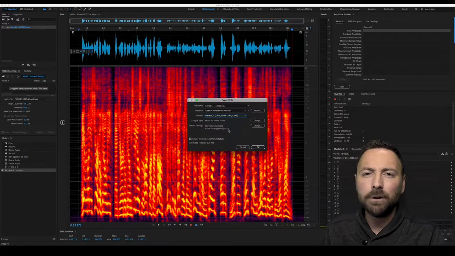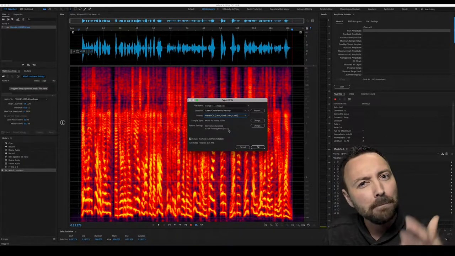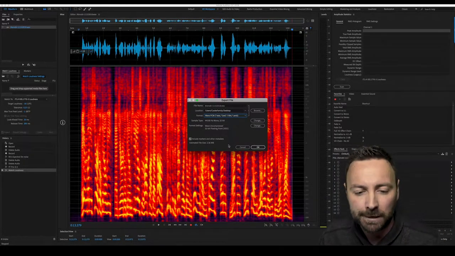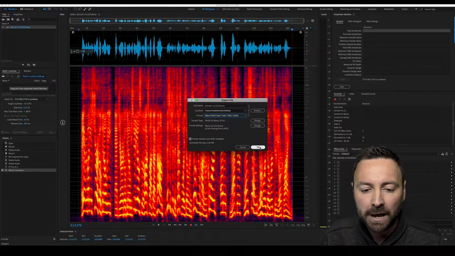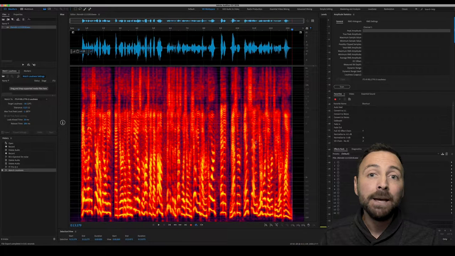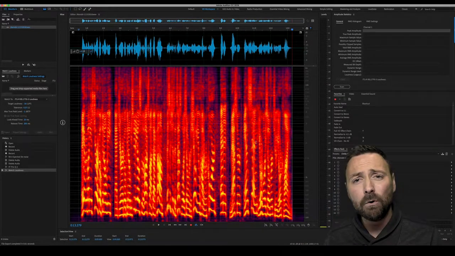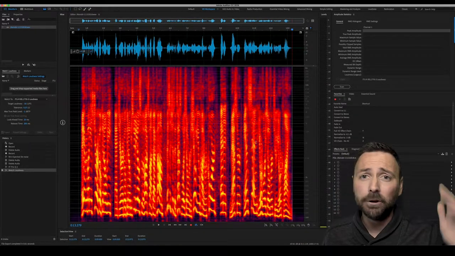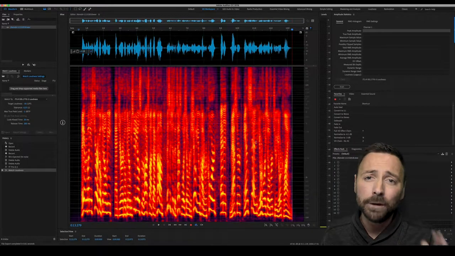Does that make sense, right? You always have whatever was there last, and you've got to manually change whatever you want it to. That's how we want it. It's there. We're going to click OK, bam, it's on the desktop. Now it's on the desktop. It is ready to go to your client, however you're going to send it to them. You're going to email it to them, whatever you're going to do. It is ready to go.